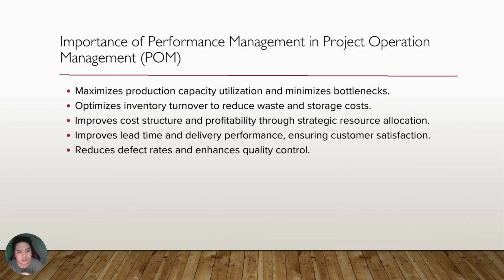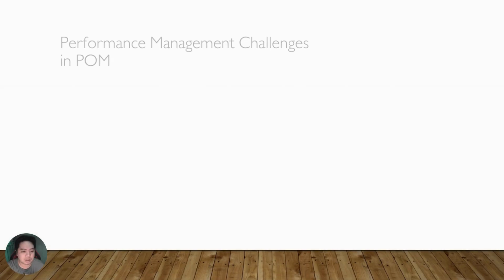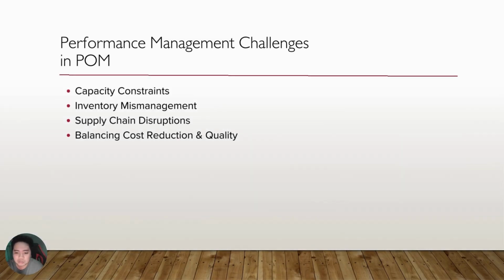Next, we'll be discussing the challenges of performance management in POM. These are the following challenges: capacity constraints, which we discussed in the previous videos; inventory mismanagement, which is one challenge; supply chain disruptions; and balancing cost reduction and quality. We need to minimize the cost but not sacrifice the quality of our product or service.